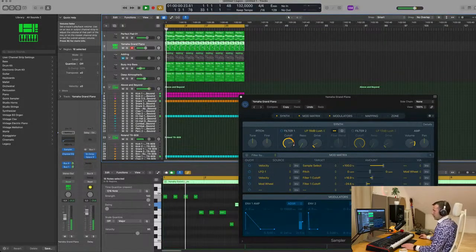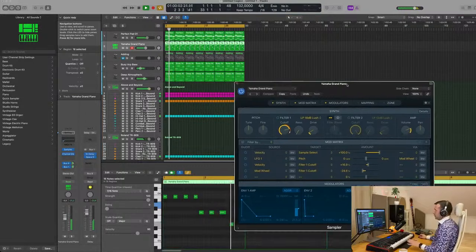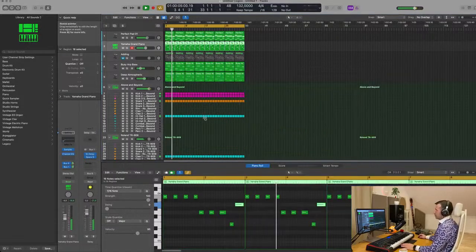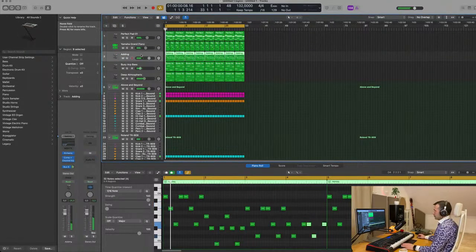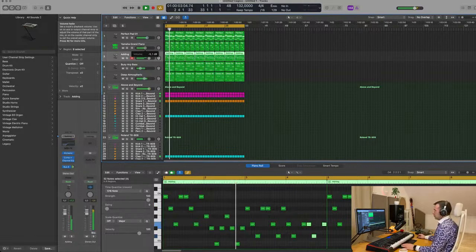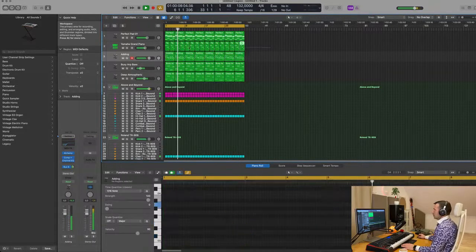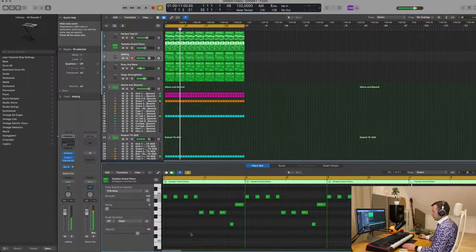So we have a piano layer now. I wouldn't say it's the final, it's a work in progress for now. Let's see if we add those little bells. I think what I can do is make sure that I'm in key, as usual.